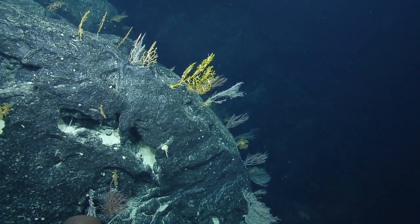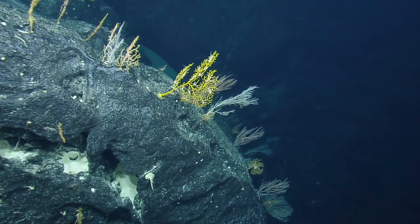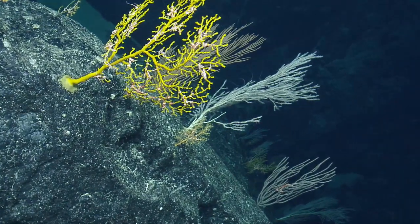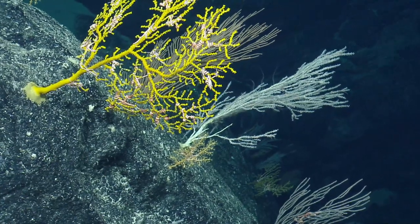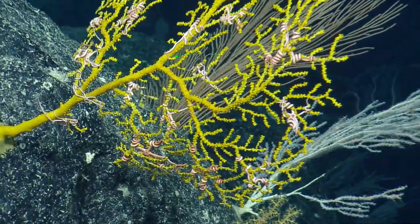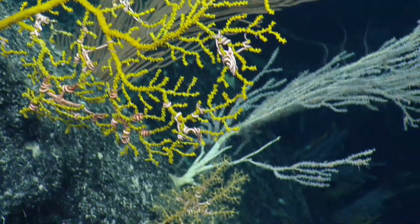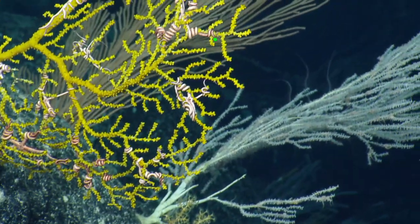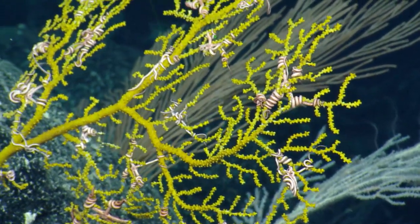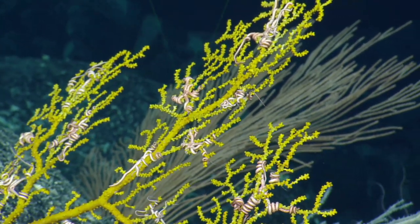Wow, look at all the associates in that. Very yellow. I'm going to zoom in on that. It's so bright. It looks like it's covered in brittle stars. Oh, wow. Yeah, it almost looks like Paragorgia, but I don't think so. It's just all retracted polyps. Sorry. So what are we looking at? This species is a plexaurid with a bunch of ophiuroids, brittle stars, living in it. Yep. A lot. They're trying to get in on this flow.